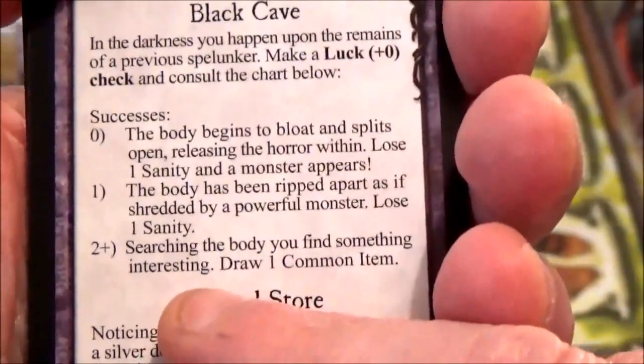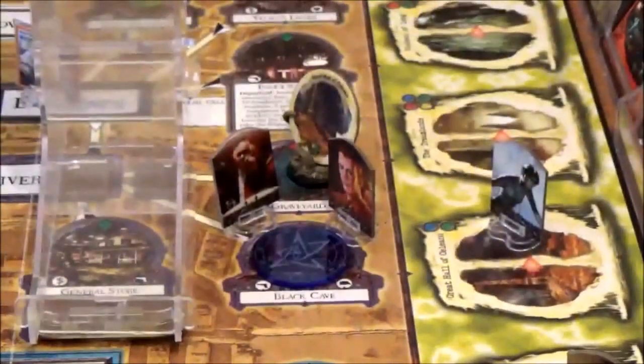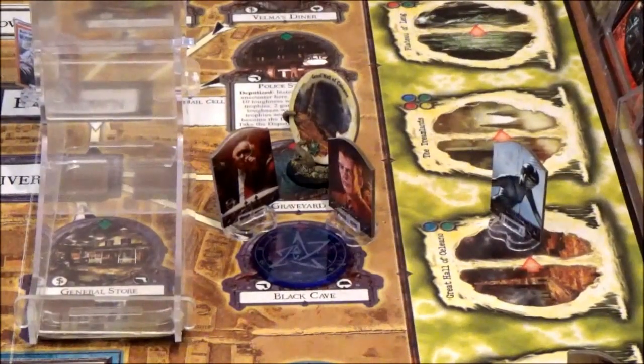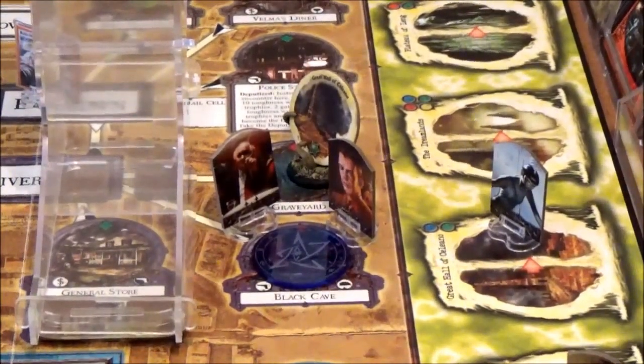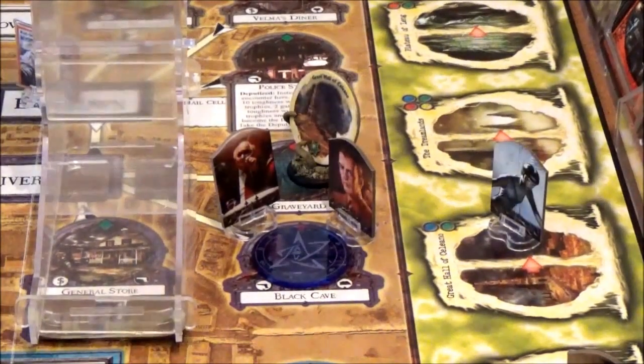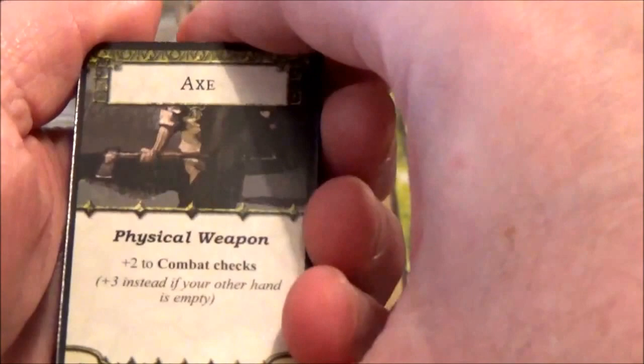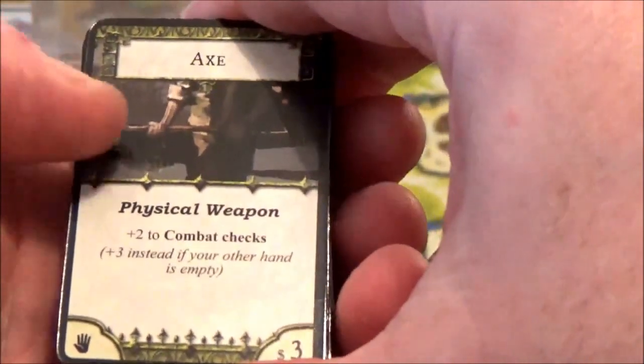2+. Searching the body, you find something interesting. Draw 1 common item. Excellent. What a much better turn this is turning out to be so far. So we get the common item deck, and let's turn over, and it's the axe. It's another axe. How many axes have we got? Right, so he's found an axe.